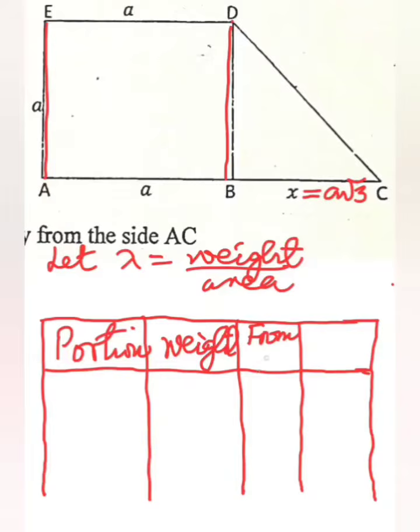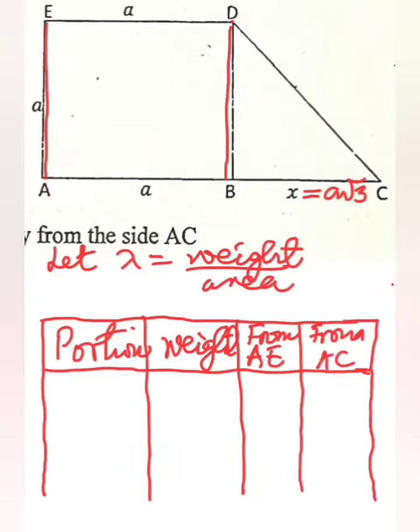So here I would say distance of the center of the components. I would need to take it instead from AE because I'm going to be taking moments about AE. So distance from AE, my chosen axis. Now in Roman 2, we have been asked to calculate the distance of the center of the composite lamina from AC. So AC is an axis, so I will also need vertical distances from that horizontal axis AC. I will label that from, meaning the distance of the center of each component from that axis.